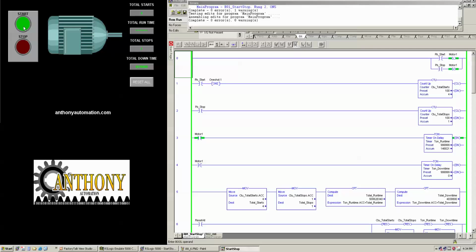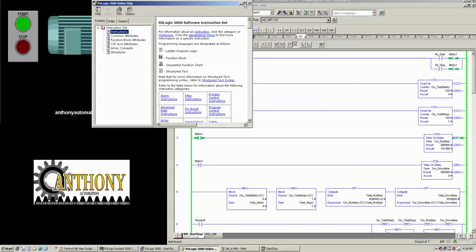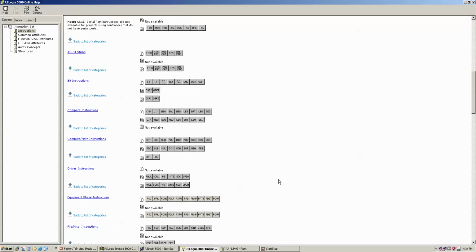And if anybody has any questions about that, you can always go up here. I was going to say you could email me, but for all these instructions, this help up here is extremely helpful. Instruction help. It's not like normal software help where it's not helpful. You have all the instructions at your fingertips here.